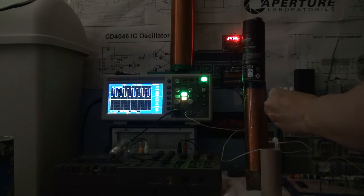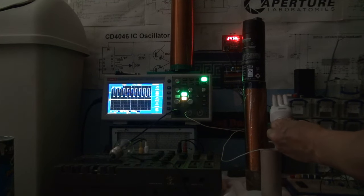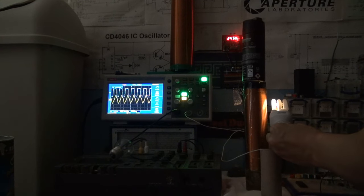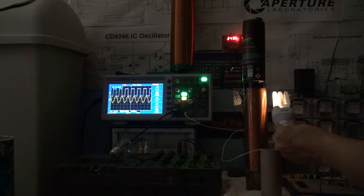So, I'm just going to hold this right near the coil, and start adjusting the frequency. Not sure if I was adjusting it the right way. Oh! There we go! Induction, wireless power transfer.